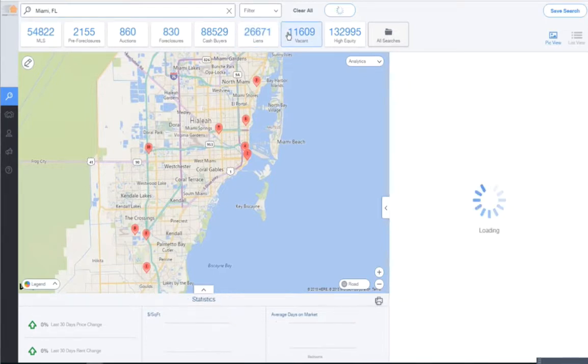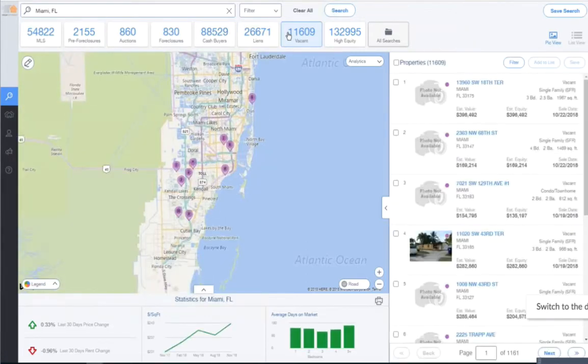Vacant. So we get this list from the United States Postal Service. This is a list of addresses for whatever their reasons haven't been addressing the mail for about 3 or 4 weeks or more. So here you can find some absentee owners, properties that are in distress. So whatever their reasons, they haven't been answering the mail. So this is a pretty hot list.